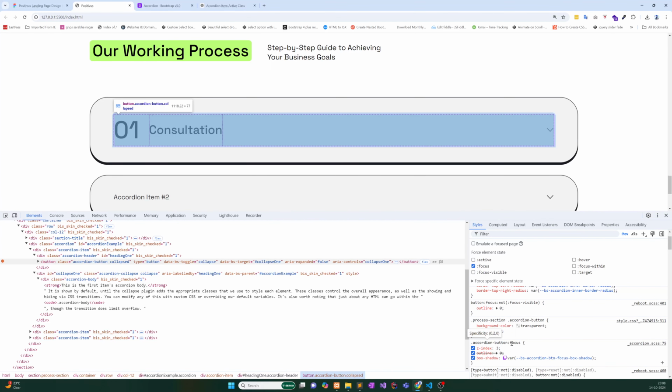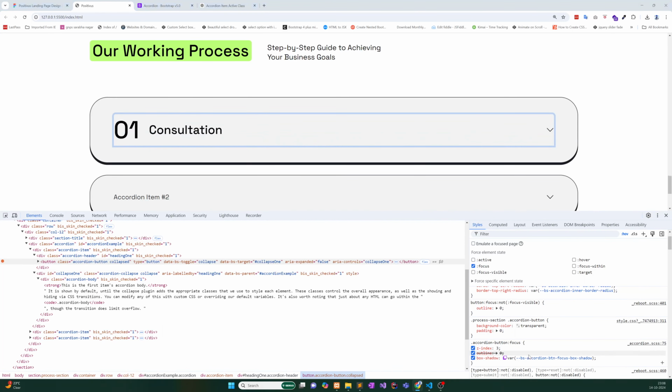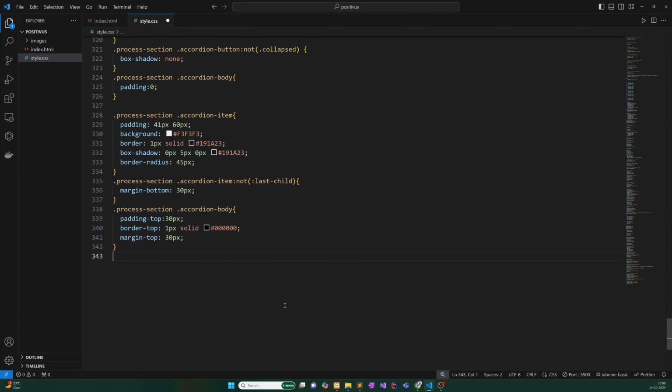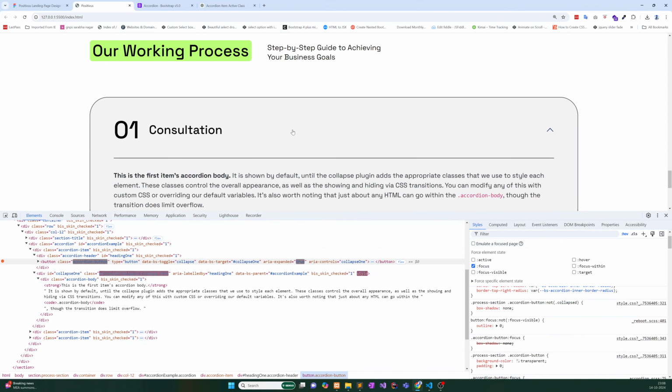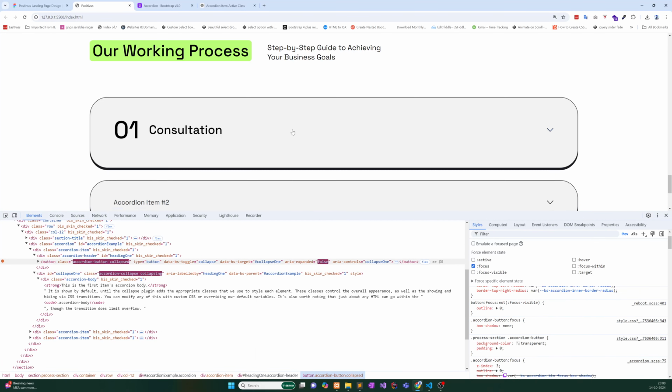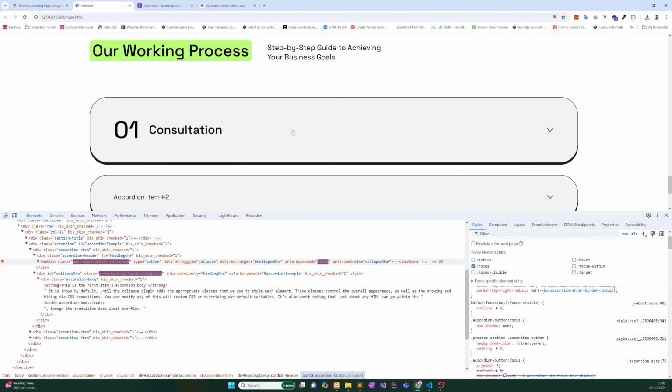This one we have this accordion button focus. Copy this one and make this none. Box shadow none. Now look at, click here. Here you see it is fine now.